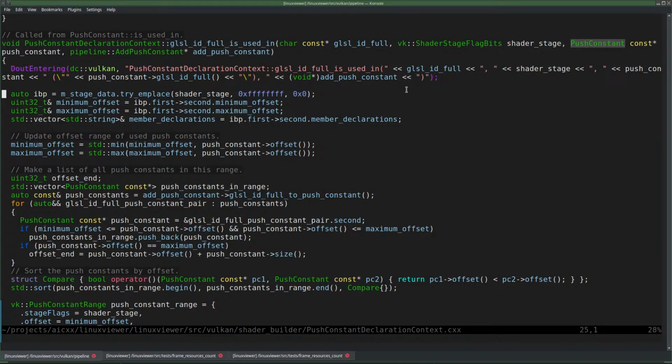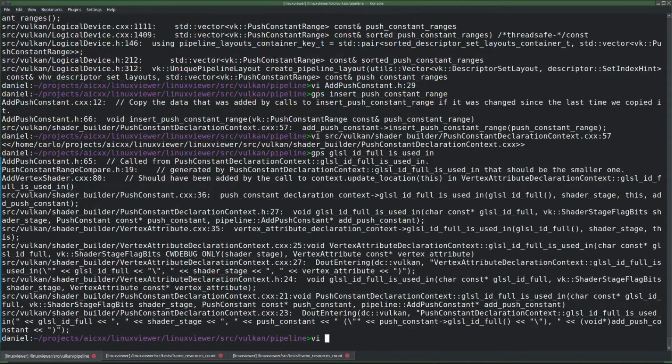What is this? I guess that's the one that calls it.